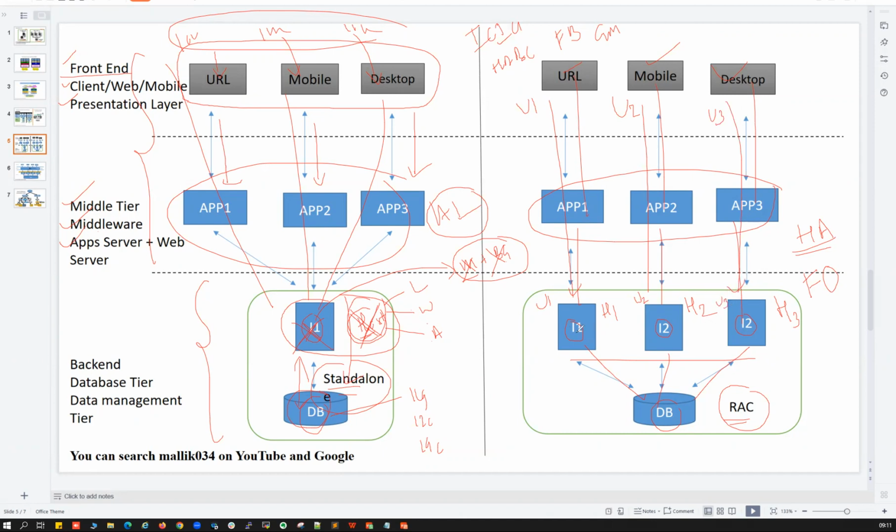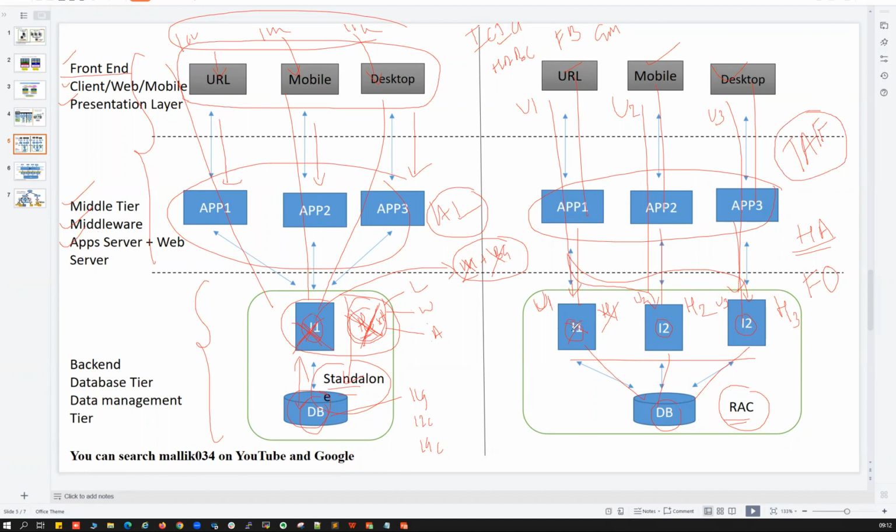So in case this instance crash happened or this host crash happened, anything happened here, this instance may crash or your server may crash. If anything happens, the user 1 who connected here can automatically fail over to instance 2 or instance 3 based upon the load. Right? So that is an automatic feature in RAC. If you use this, you can call it transparent application failover. Transparent application failover, TAF, we can call it. We'll explain it in our actual classes in detail.